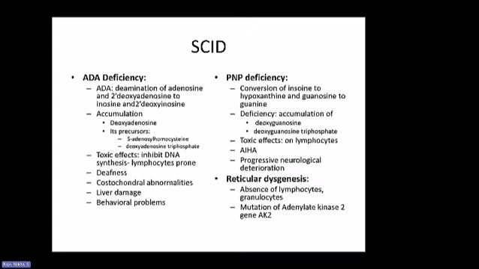And so sometimes when the baby is born and if they get a blood transfusion, for example, the ADA from the transfusion can delay the manifestations of ADA deficiency. So these are a couple of causes that sometimes can be missed on newborn screening, so something to keep in mind. Reticular dysgenesis caused by AK2 defect leads to absence of lymphocytes as well as granulocytes.